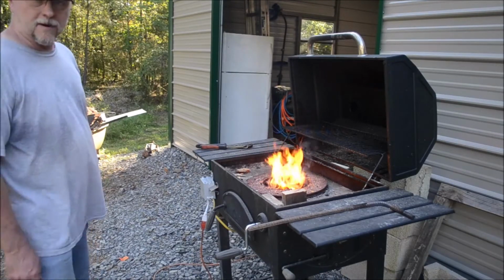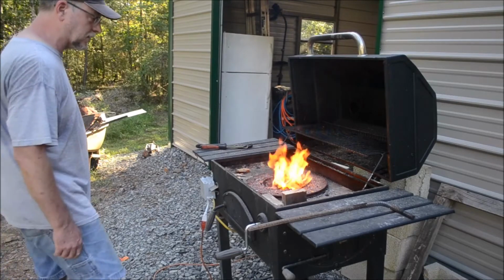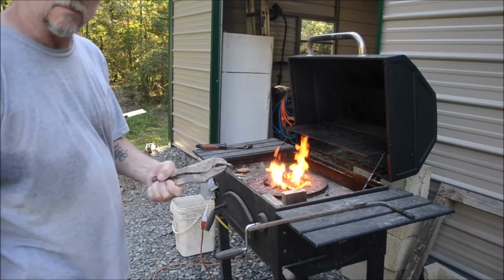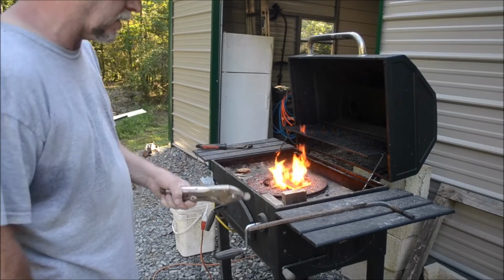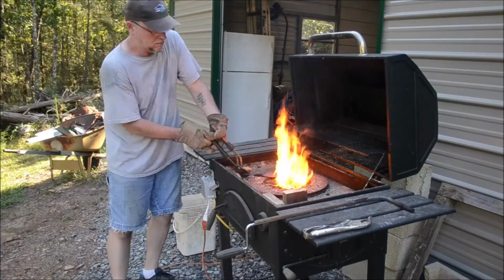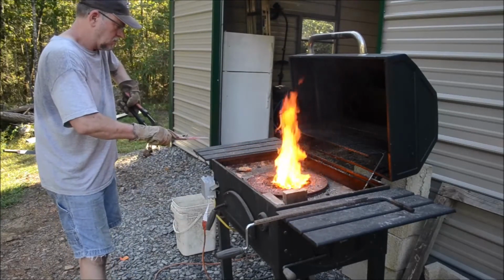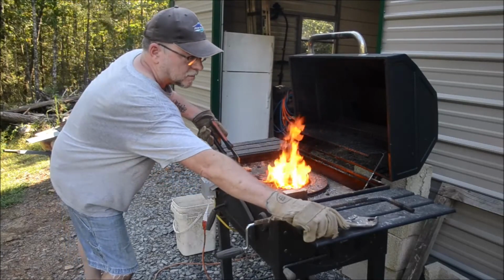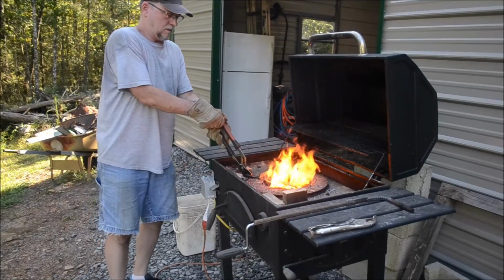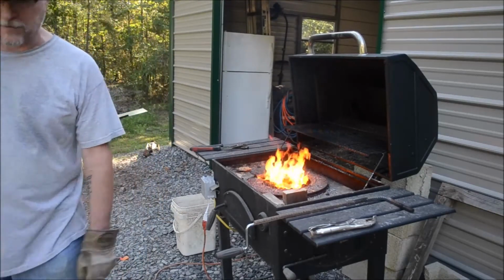Got the blade in the fire. We're going to start heat treating it. I've never done this before, so we're going to see how it works. Got a small magnet in my vice grips, and I'll test it to see if it's magnetic when we take it out. Just the tip of it.